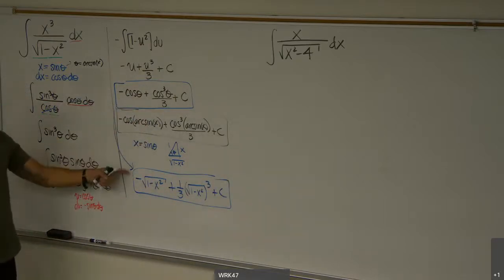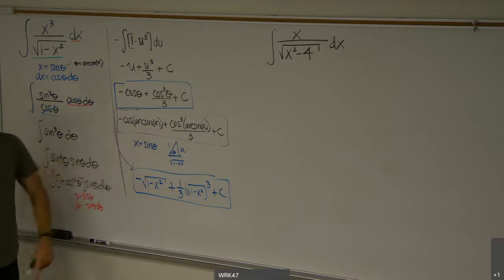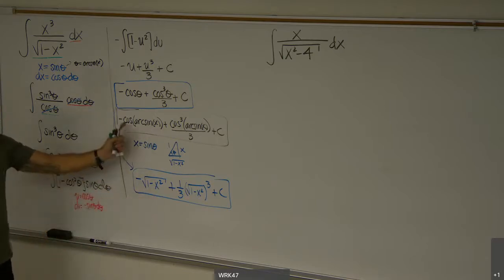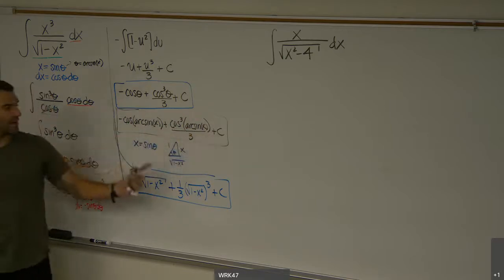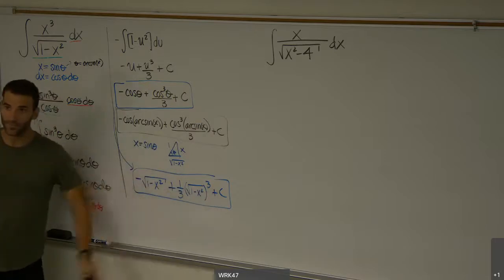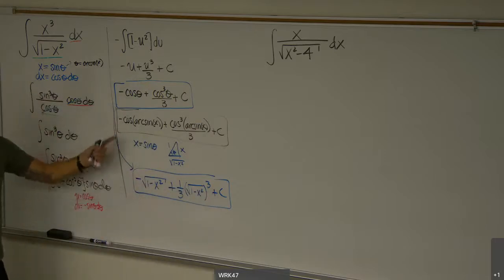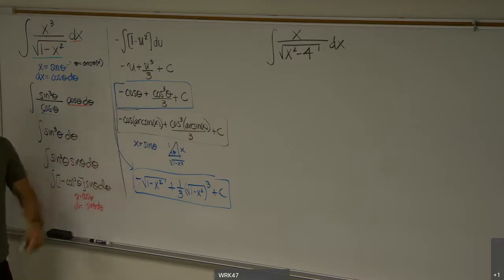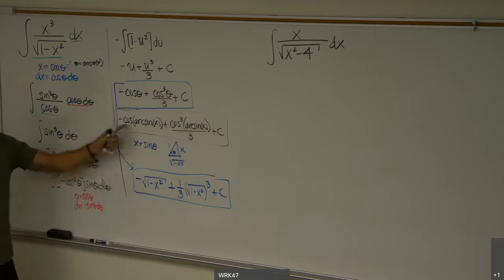So both of these answers are correct. The cosine of arcsine 1 and also this expression. This is like the trigonometric version of my answer, and this is its algebraic counterpart. Both are the same. Both will give you the correct answer. There's nothing wrong with either. This is just a little bit cleaner. This is cleaner, of course, if I need to plug in bounds for x. It's a little bit easier than thinking about inverse trig.